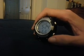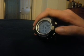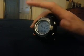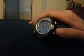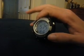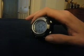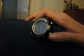And unfortunately, you cannot do anything with the watch during that time. So if you're entirely blind, the very first time, you may think that the watch is broken or something. What's even more critical, though, is when it comes time to replace the battery. I know this because an uncle of mine happens to have one of the talking atomics, and I happen to know this myself because I have, for those of you who haven't seen it, my 2009 Talking Atomic Watch video review. That watch is about to lose battery power completely, probably within the next month or two, as long as I don't disturb it. If I do disturb it, it'll probably be a couple weeks.